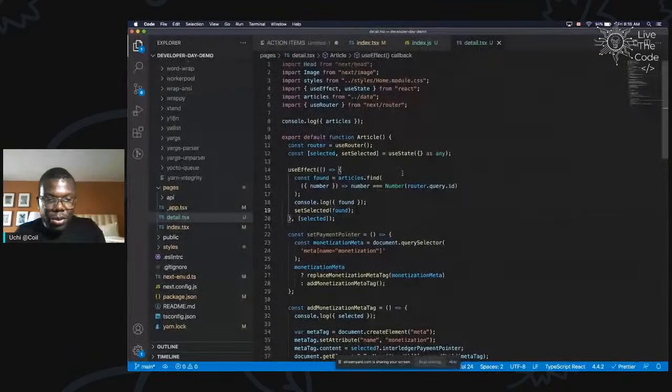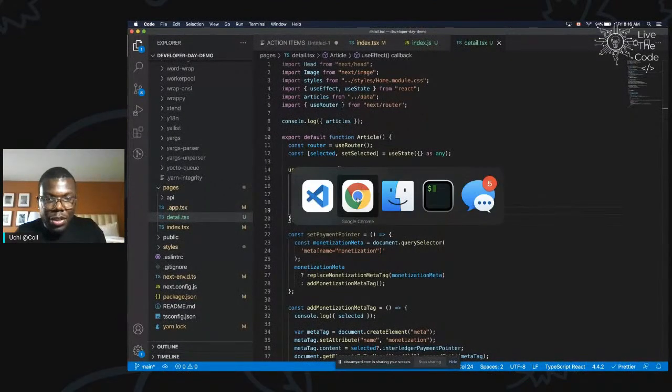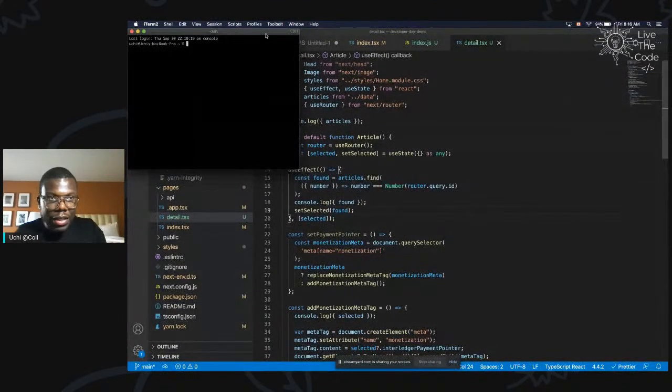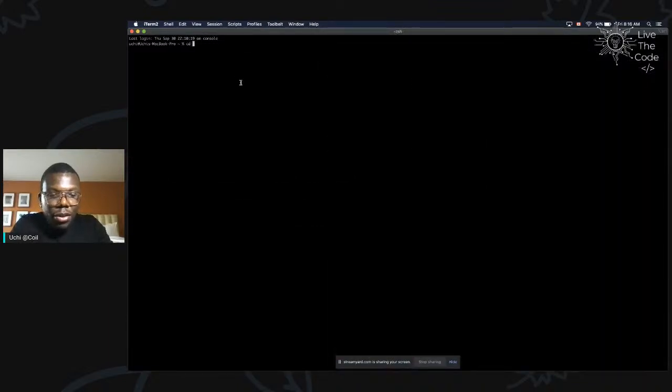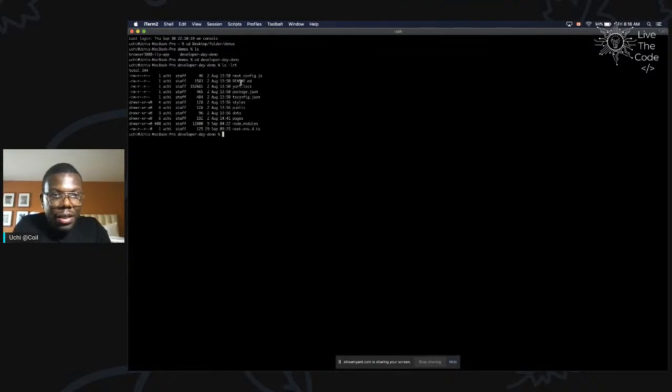Okay, so I'm going to jump to VS Code, right? And what I want to do is we are building a site, and this site is a very, very simple site. Okay, so this is the demo that we're opening. I'm going to show you the code in a bit. But first, let's see how it works.